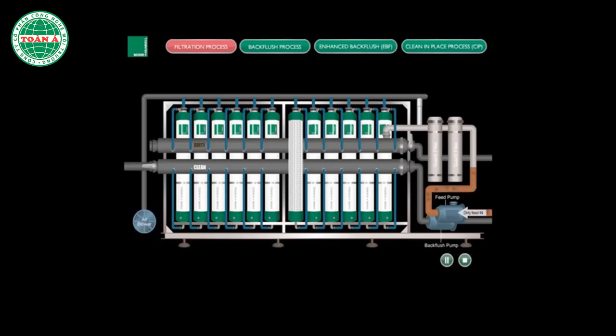Semi-treated water is first pumped through the guard strainer to remove larger solids. The water is then filtered through the membrane cartridges to produce filtered water.